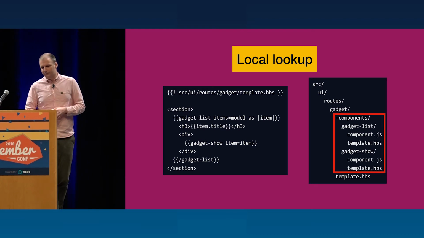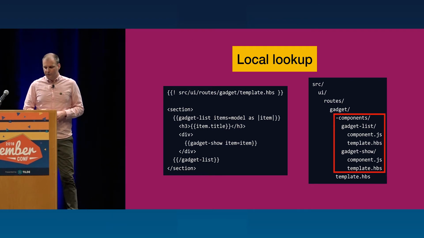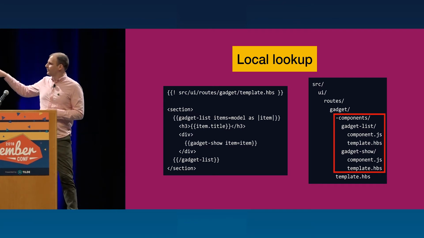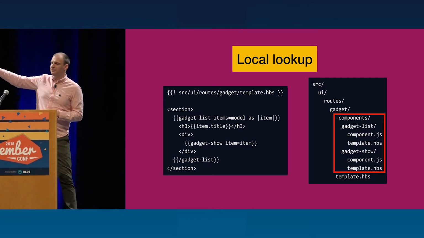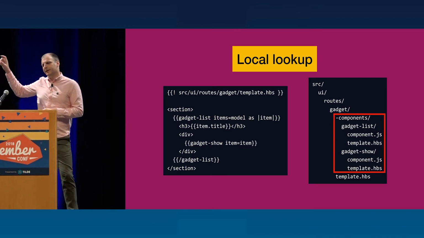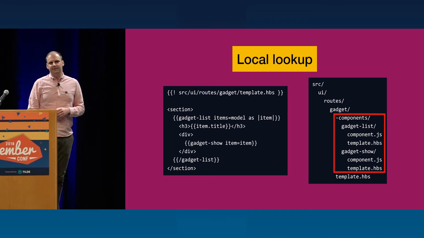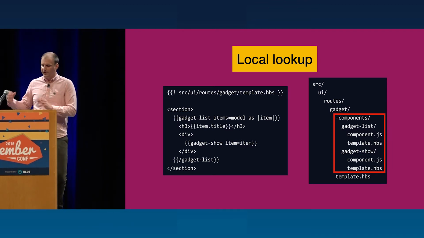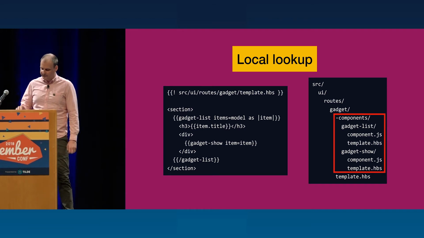And so we have a feature that we call local lookup that's built on top of Module Unification. Local lookup provides a way for a component or a helper to be invoked only if it is nested beneath the invoking template. So in this case, we have the gadget template.hbs, which is the bottom file on the right-hand side. You're able to access those components only from that one file because they're nested in a directory below it. We had to bring the components directory with us when we did this. Before we had them in UI components, and now they're in this routes-components folder, so we had to pull that along with us in order to be able to access them.